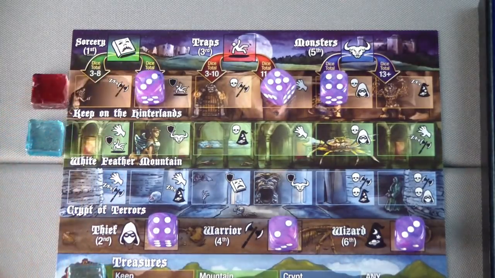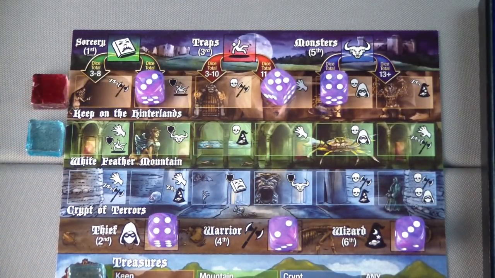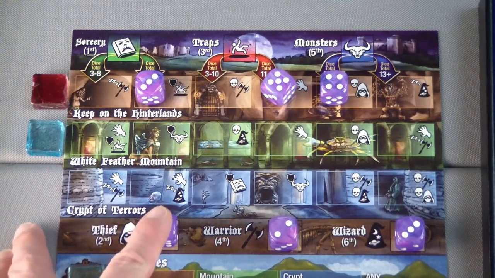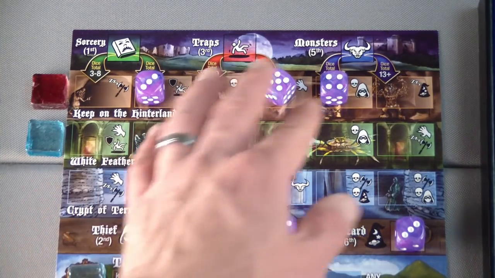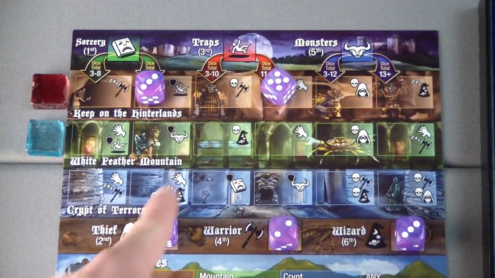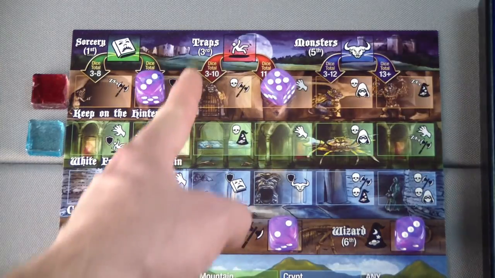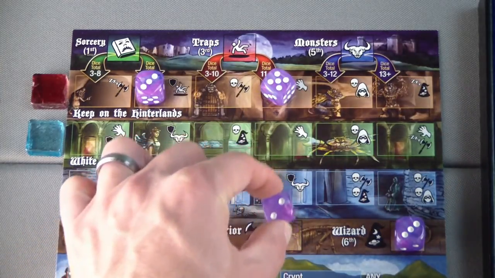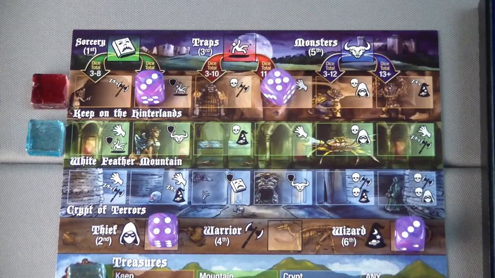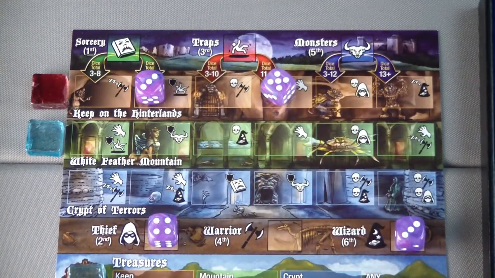The sorcery will attack first, but there is no attack. It is defending the traps. Bring us to our thief, who has a 4, and will be able to take out the monsters who are also at a 4. Next up we have the traps doing a standard attack with a 5. The next player in order would be the warrior. That 5 is definitely a lot higher than the warrior's 2. The warrior just walked right into that trap and got killed, which will cause us to skip the warrior. The monsters have already been defeated.